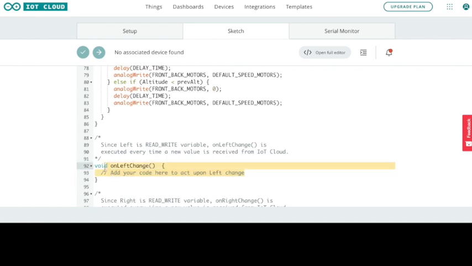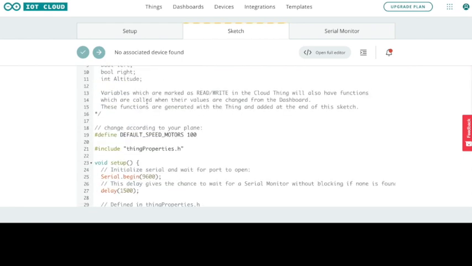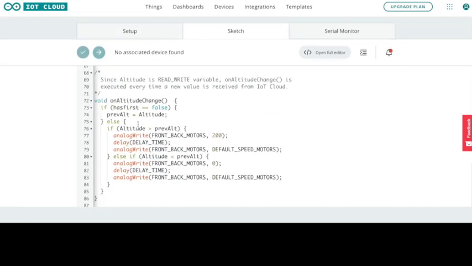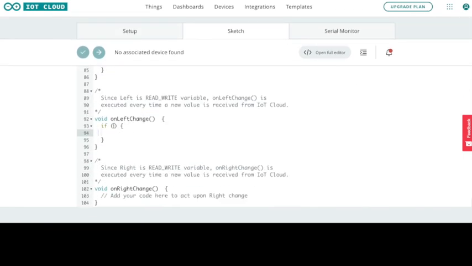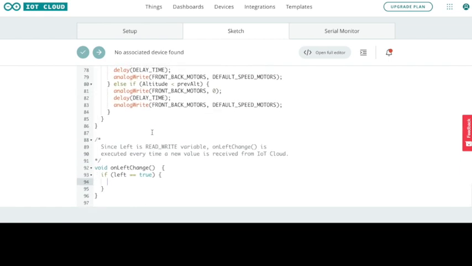Now to tilt, I'll show you exactly what to do. First of all, if left, let's see, was this capital or lowercase? Yes, that's lowercase. So if left is equal to true, so if you're pressing it, then that means that we want to start tilting, which means the right motor needs to go on.